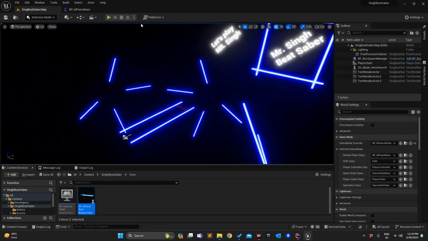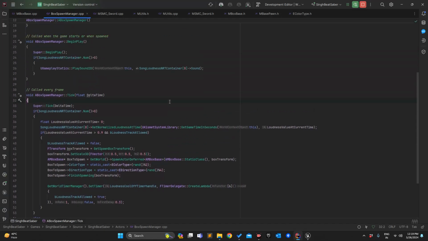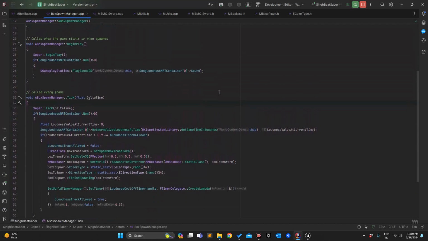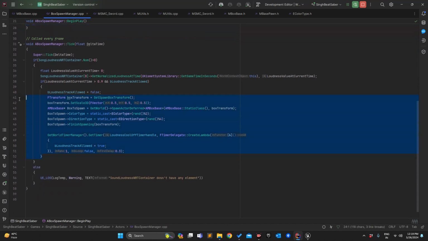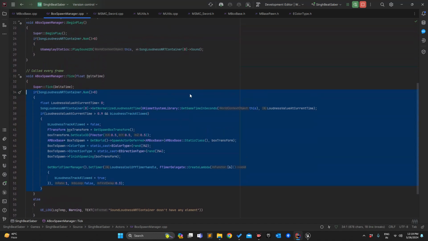First, when we are playing, you can see the song is playing as soon as we are starting the game, right? Like when we start it from here, the box is here, not here. So in Beat Saber, when you hear the beat, the box will be somewhere here. To do that, we will add some delay. Right now, these two things are independent. When we are playing, this functionality is independent.